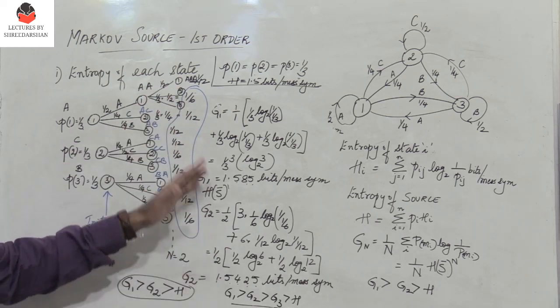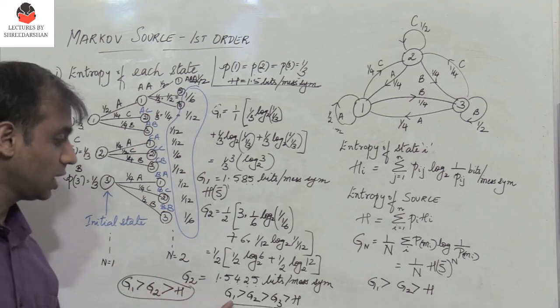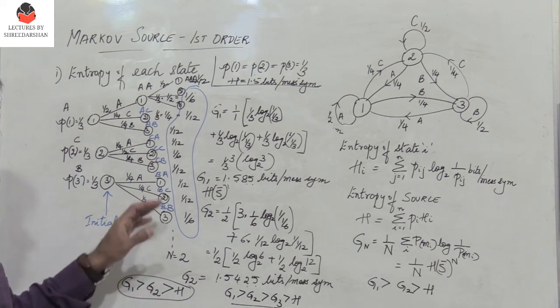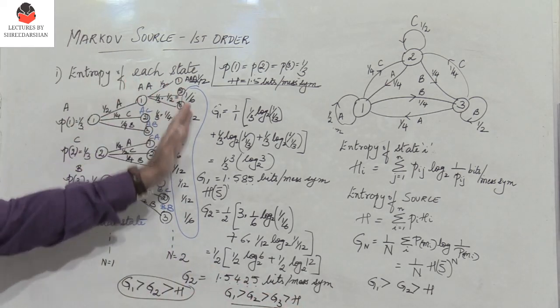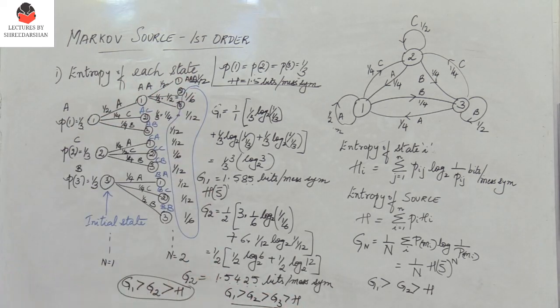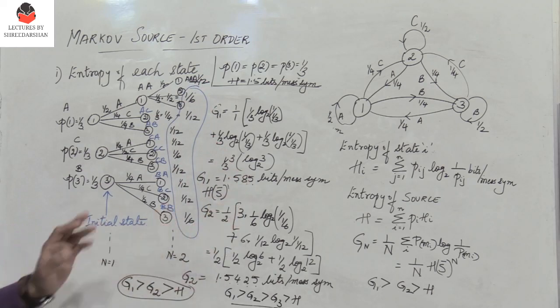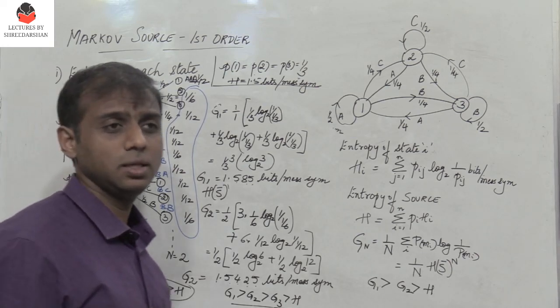Again find the entropy and divide it by 3 and you will get G3. And you will observe that this relation will definitely hold good. So I will leave that as an exercise for you to do, okay, which is very simple. Just extend it further. You will get the probabilities, find the entropy by considering the probabilities for the next stage, and then divide by 3 and you get G3. So this is how we solve problems. So this is a very standard problem which keeps coming in the examination.